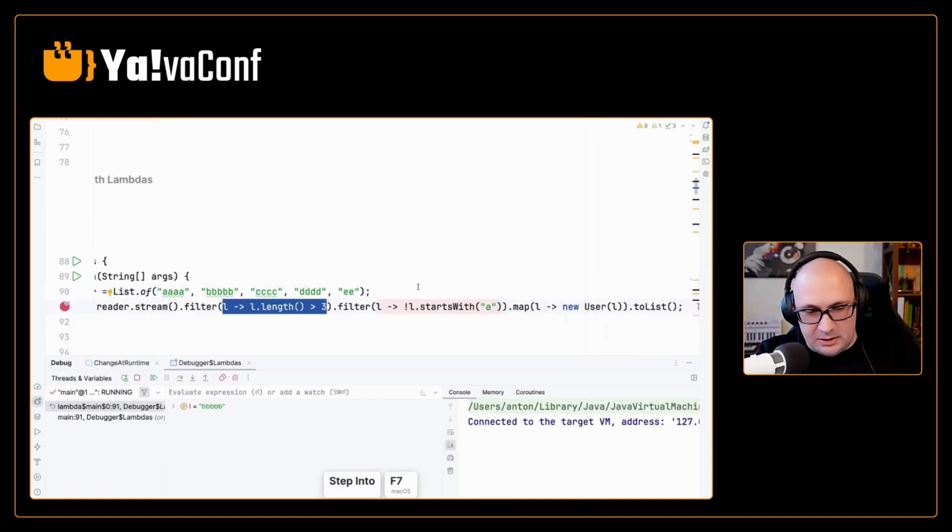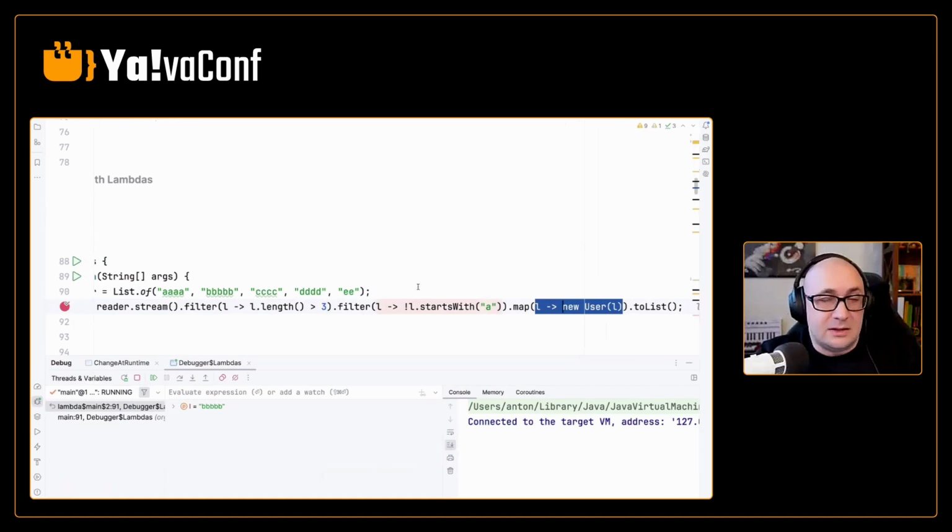F7 jumps to the next one, to the next one, to the next one, and so on. It's fun, but it's also not very productive. You can inspect in very small details what is happening in the single expression, but it doesn't give you the whole picture of the logic of this pipeline.